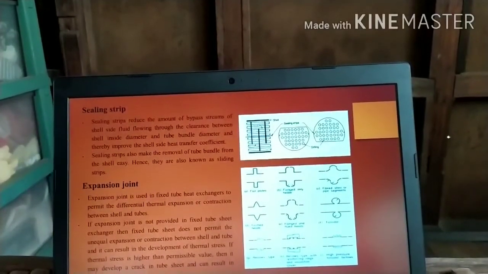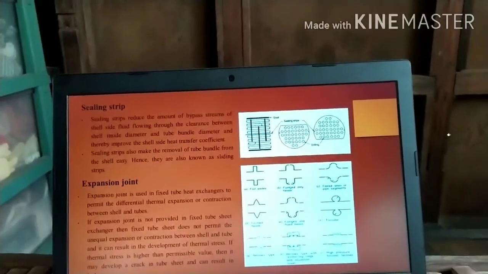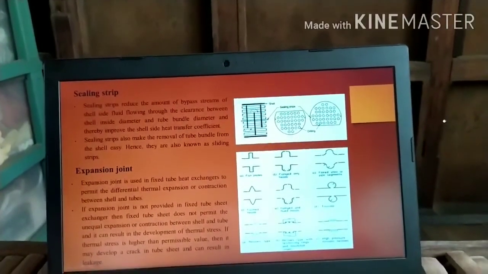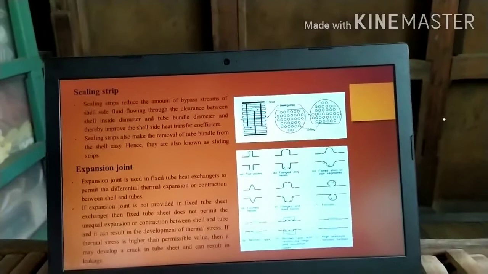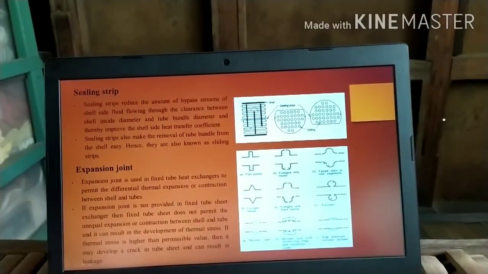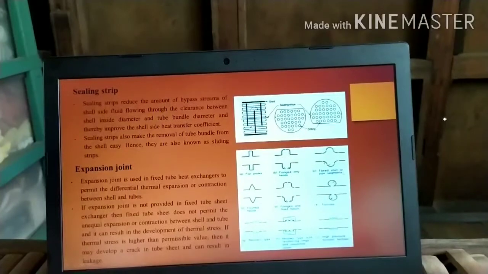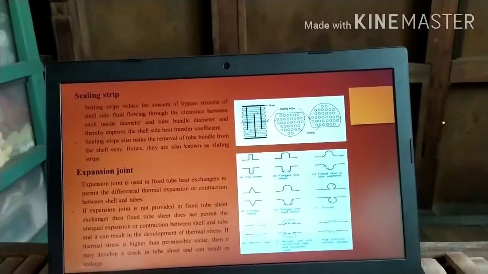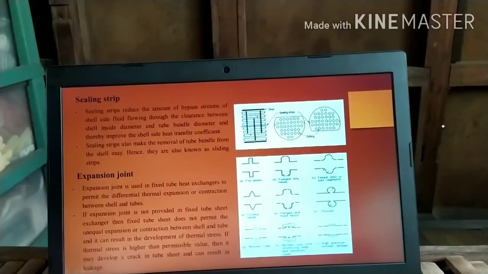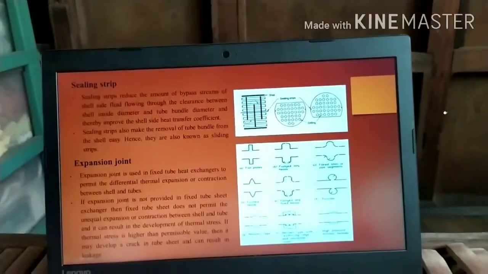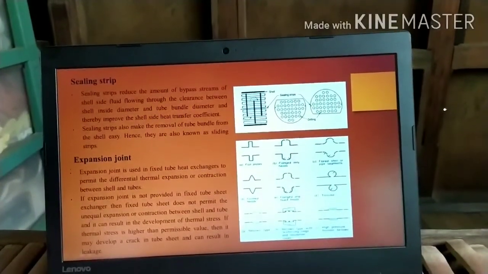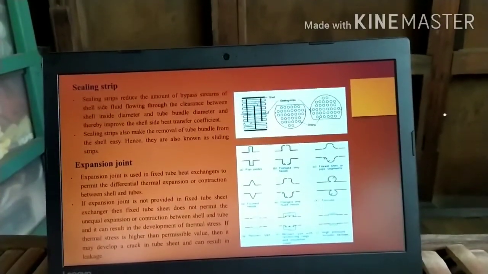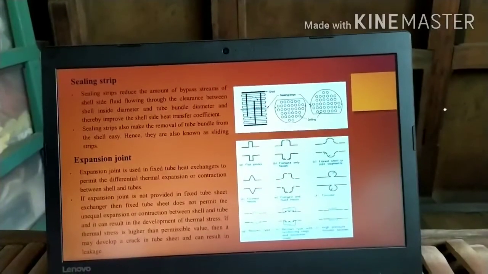These are pictures of some expansion joints, and this is how they work. Here: flat plate, flange only heads, flared shell or pipe segment. Later we will see how these work, and later we will design one of these. We will design a heat exchanger, and that is how it is.